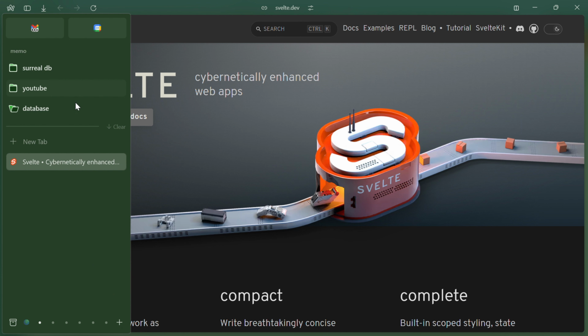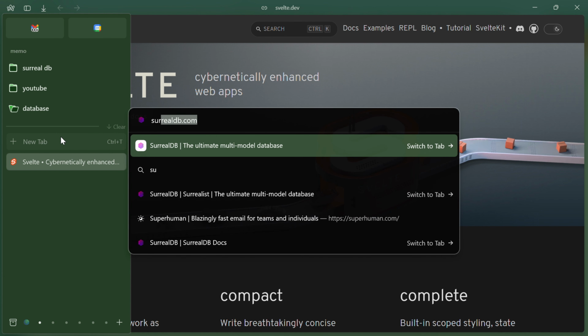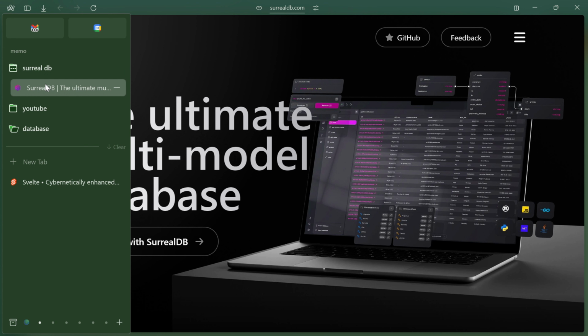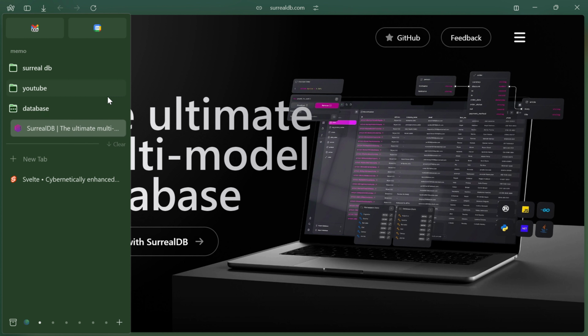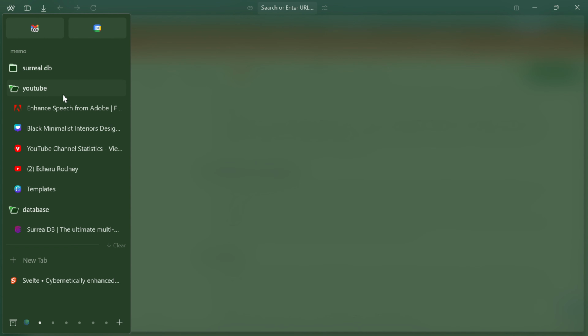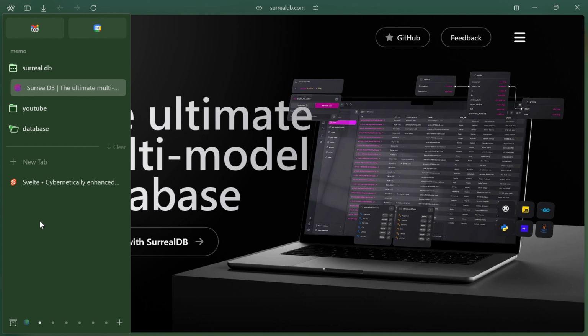And once I have that there, maybe I open up a link to do with databases. Let me see, Serial DB. For this Serial DB, I'm going to get it and put it under the database folder. So in case I'm not viewing anything from this folder, it will get minimized and I can only see the links that I'm previewing. Or by default, since I put it here, every time I need to open up something in regards to the categories, I can see the different things I've put up there. So that would be the use of folders. That is how you can utilize folders, which is kind of a nice feature.